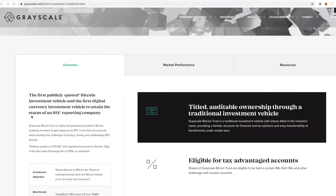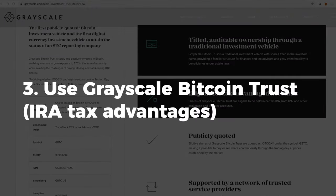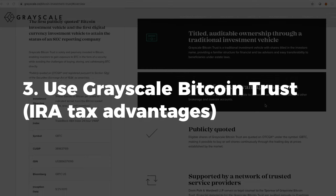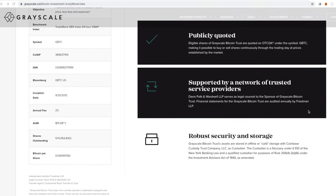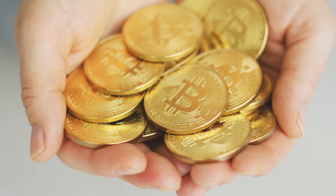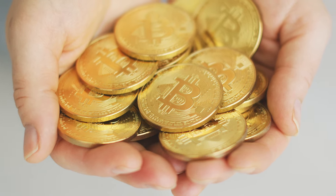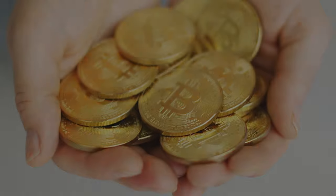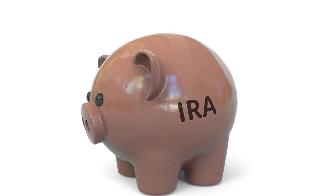Now if you are interested in getting into the price action of Bitcoin but you don't want to sign up for a virtual currency exchange, you do have the ability to invest in a Grayscale Bitcoin Trust, which is a digital currency investment product that individual investors can buy and sell within their own brokerage accounts. Although it's not an ETF, it's treated like one and you're not actually buying Bitcoin, but you're investing in a trust that is backed by physical Bitcoin. I always recommend owning and holding your own Bitcoin and private keys, but this does allow you to get into the price action of Bitcoin and also allows you to take tax advantages on your retirement accounts such as your IRA and Roth IRA.